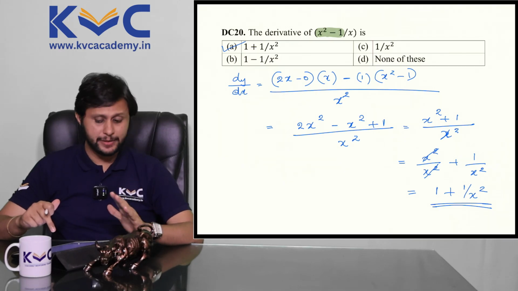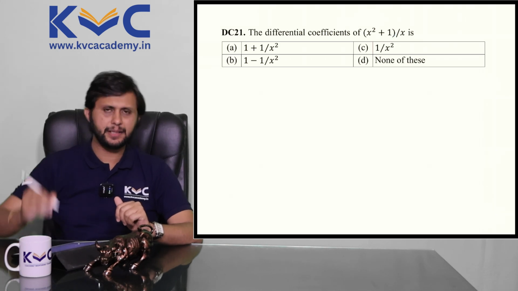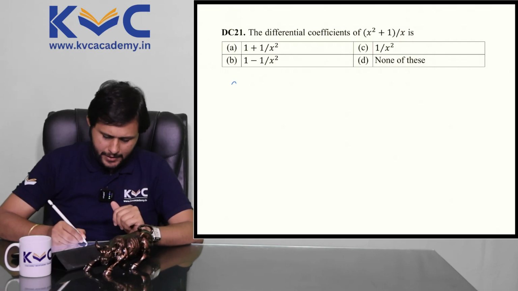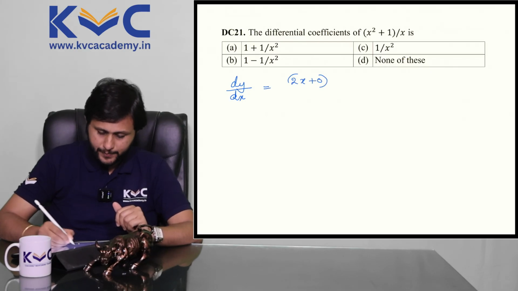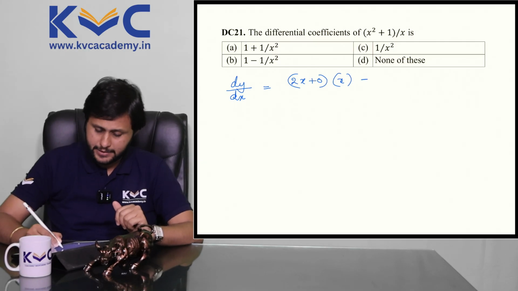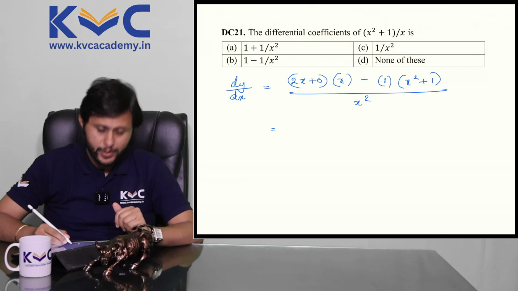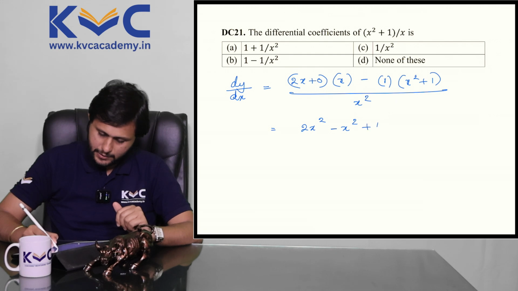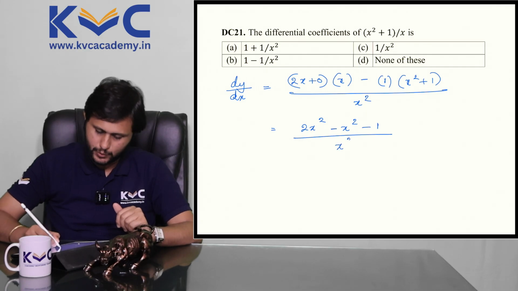In the previous one we had x square minus 1 by x, and I told you the bracket was missing. Here they made sure the bracket is there, so it's more like a typing mistake that was there in the previous question. x square plus 1 by x, again quotient rule. Left hand side dy by dx: numerator, let's differentiate. We have 2x plus 0, denominator as it is, minus denominator differentiation, numerator as it is, and denominator square, equal to 2x into x, 2x square minus x square plus 1, oh sorry, minus 1, right? Yes, minus 1, whole divided by x square.